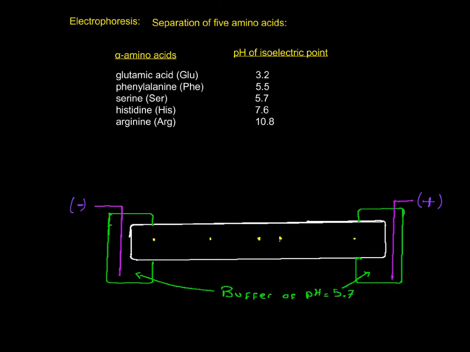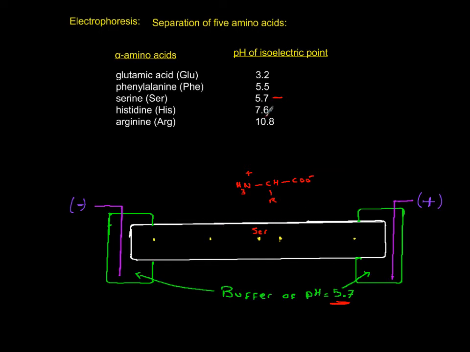For example, here we have 5 amino acids that we would like to separate from each other. We know the mixture has these. First, we are going to pick and choose a buffer. The buffer was chosen to be the same as one of the amino acids here. If you look at this amino acid, it's going to stay in the center and not move. So this will be SER. Why is that? Because this is the place where it's a zwitterion. You have a positive and negative charge accordingly, and it's not going to move in any direction.